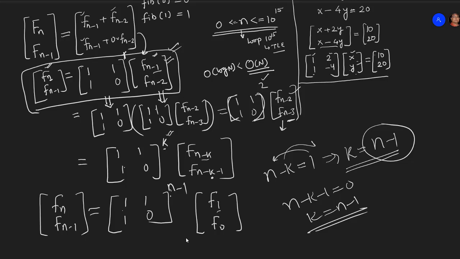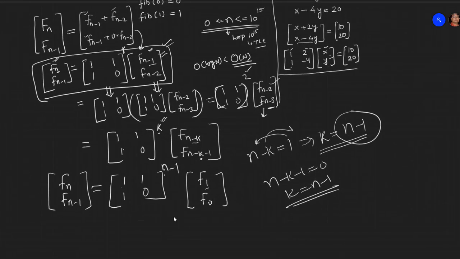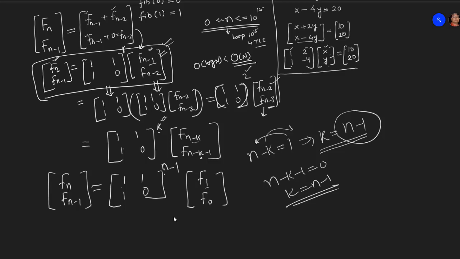What this is telling us is, we should certainly take this matrix that I have written here. Calculate its power n minus 1, where n is 10 to the power. The constraint was 10 to the power 15. We want to raise this matrix to 10 to the power 15. Sorry, not 10 to the power 15, we have to take it to 10 to the power 15 minus 1. Because, we have to take 1 lesser power. And, once we get that, we have to multiply that answer with f of 1, f of 0.